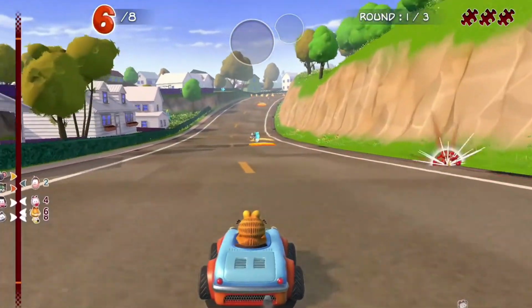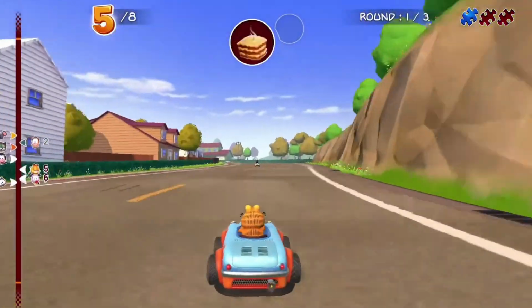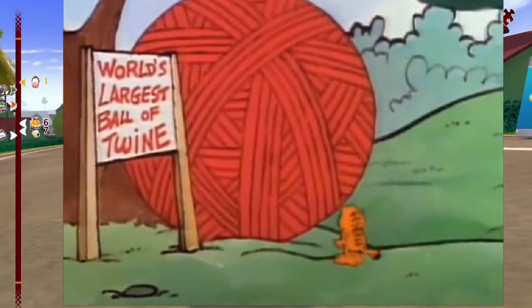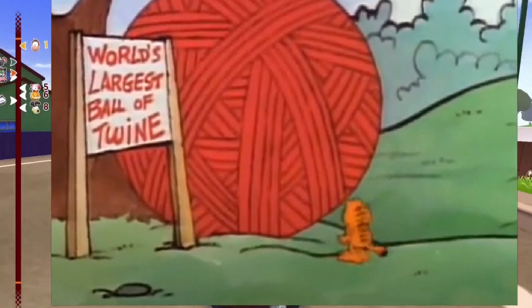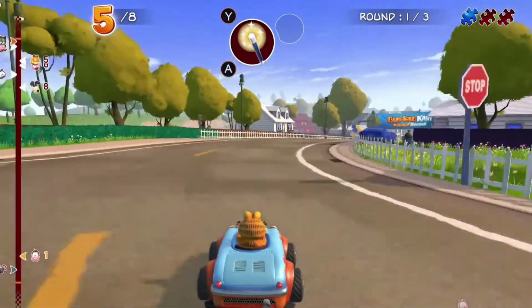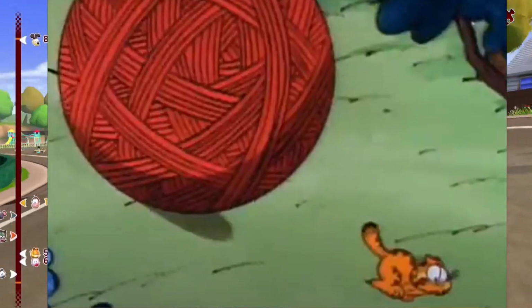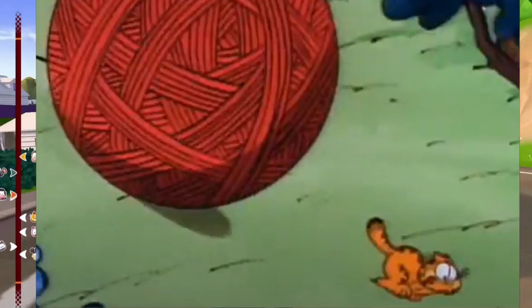First up, the first move we'll go over is, look, what's something that cats love playing with, right? Garfield as well. A ball of yarn or twine. Now, there was an episode where Garfield visits the world's biggest ball of twine or something like that. So, what if we used that idea as a move, right? For one of his possible moves, he has this big ball of yarn that he just pulls out. Maybe, as an example, it's a neutral special. It could fit anywhere, but I'm just rolling with this one.